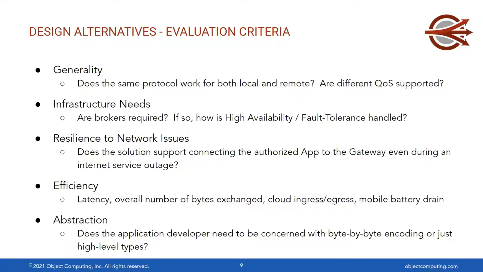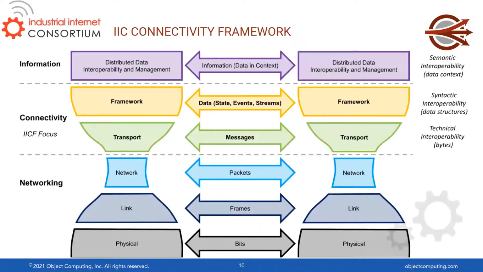So given all these evaluation criteria and all the different alternatives that we have, we might turn to what resources exist that have been developed for looking through these different solutions and how they can all work together and what we might choose. And it just so happens that a group called the Industrial Internet Consortium has gone through a lot of these issues and created a useful document called the Connectivity Framework. And so some of these next diagrams that have this IIC logo in the upper left are from that document.